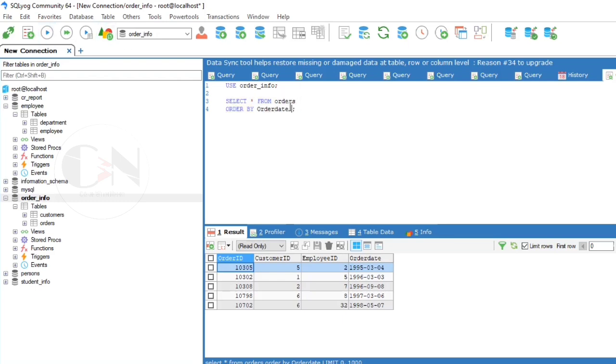To sort it in descending order, add DESC.